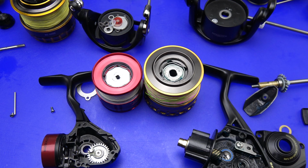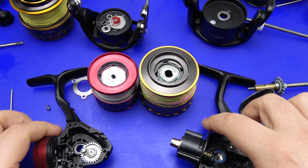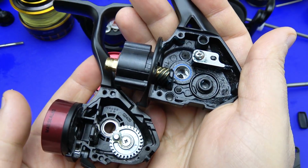So the review I'm going to be doing is going to consist of 6 reels: the Tsunami Shield, the Shimano Socorro SW, the Shimano Nasky, the Daiwa BG 4000, the Daiwa Fuego LT 2500, and the Penn Battle 2 4000. And these two reels here, the Fuego LT 2500 and the Penn Battle 2 4000, are going to be the two reels I'm going to compare right now.